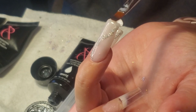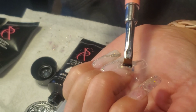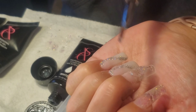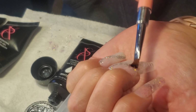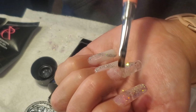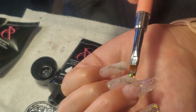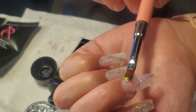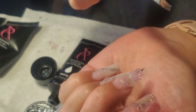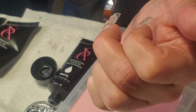Let's see what I do with it, because I do end up doing something on that middle nail. See, so what I'm doing here is I am mixing the glitters into that clear. So when you do go about wanting to do that, all you see me doing is just picking up the glitters and pushing it into that clear polygel and then molding it in and around the nail, and it just mixes together so nicely.